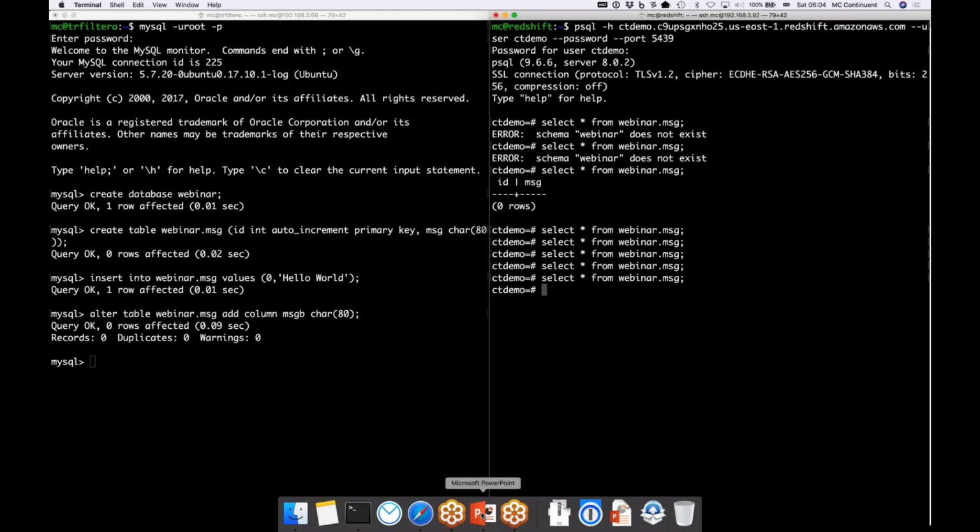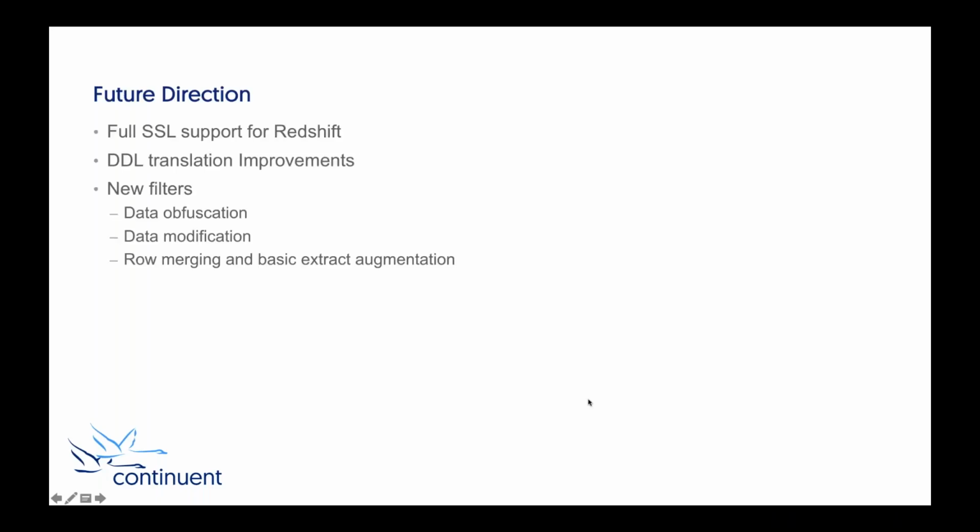We've got upcoming webinars on the DDL translation. We have upcoming webinars as well where we'll go into a bit more detail about how you can use the information in Redshift and how that operates. So you can see we got a basic operation there, right? We got the data. We did the basic DDL translation.